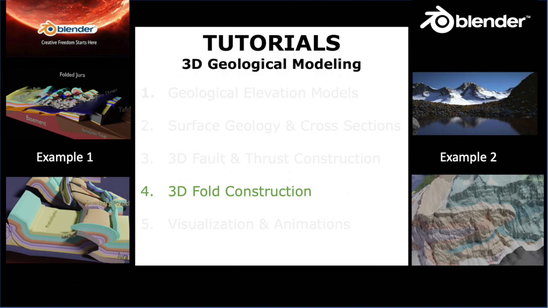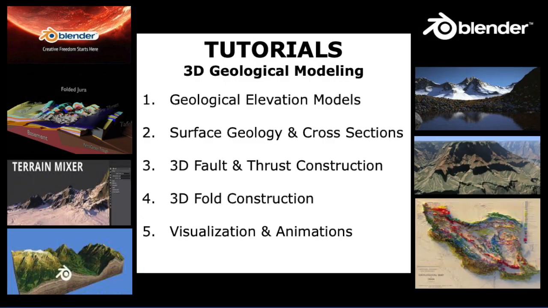We will work through two examples: a thrust fault from the Swiss Jura mountains and a tightly recumbent shear fold from the Swiss Alps. Assuming you have seen the first three tutorials which are referenced below and know how to use Blender to generate and shape 3D bodies, we will begin with the first example.